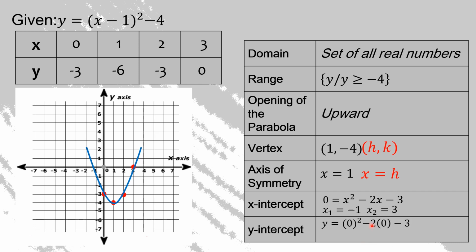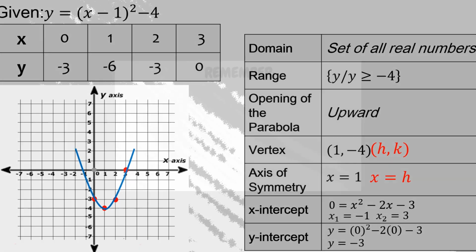And then, for the y-intercept, pwede natin gamitin ang pagsasubstitute ng 0 sa mga x. So, magiging ganito yung ating solution or pwedeng tingnan lang natin yung nagawa nating graph. So, kung mapapansin nyo, meron tayong nag-intersect sa mismong y-axis. So, iyon yung ating y-intercept, which is yung negative 3. So, kapag sinolve naman natin itong equation, y equals negative 3. So, tama yung ating graph. And that is the graph for the given quadratic function.